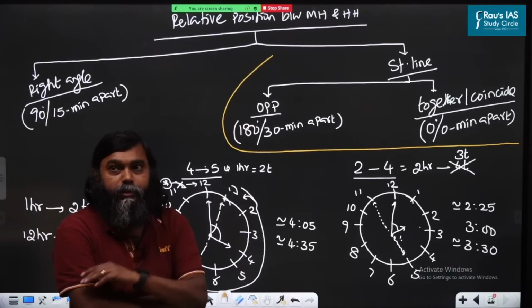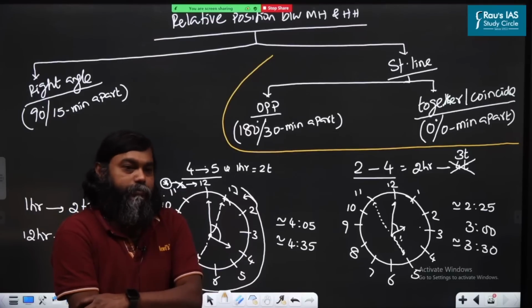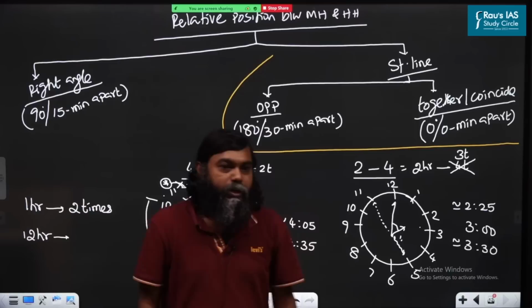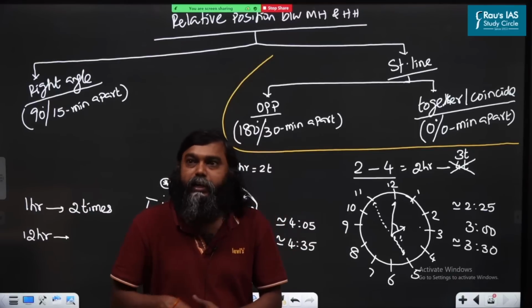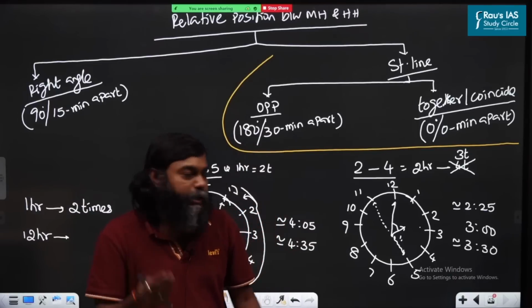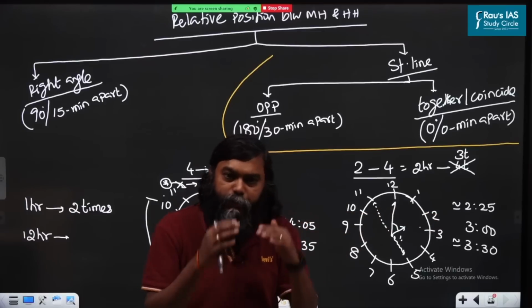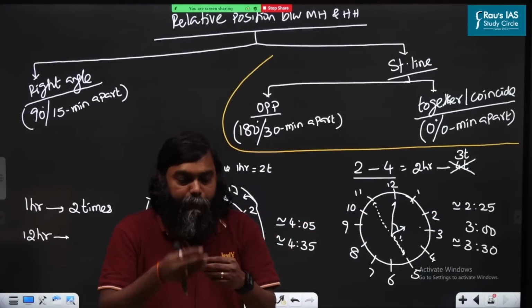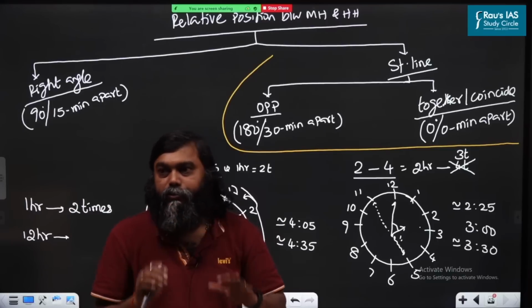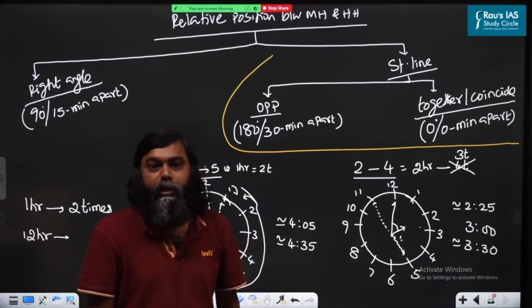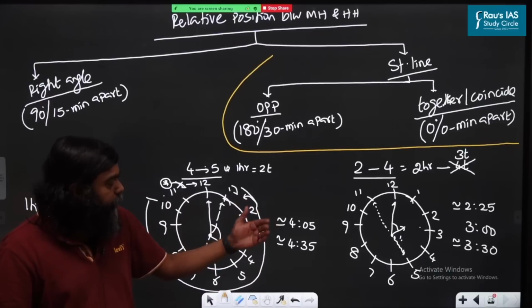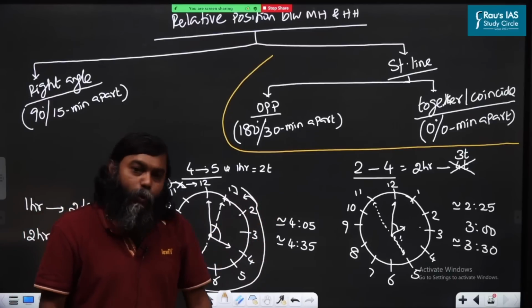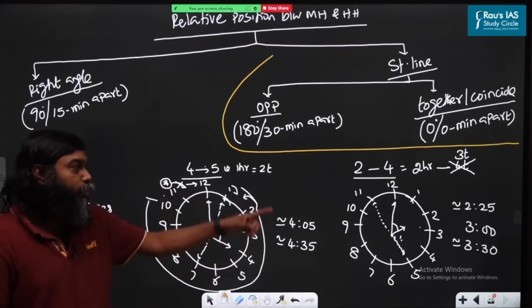Between 2 and 3. You see the time slot I wrote? Between 2 and 3, how many times is there a right angle? 1 time. What time? 2:25. What is meant by between 2 and 3? That means after 2, before 3. That means starting point and ending point are not allowed. Do all understand? So between 2 to 3, how many times is there a right angle? 1 time. What time? 2:25.